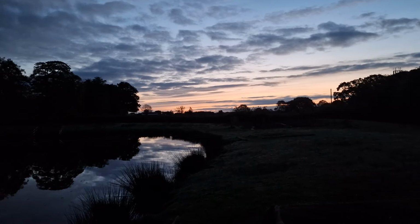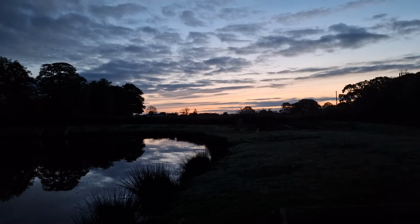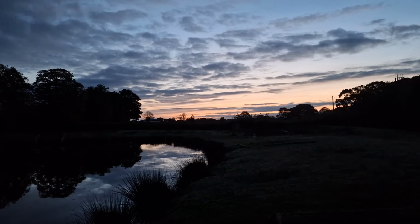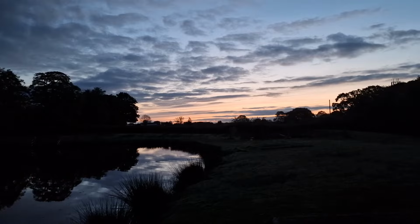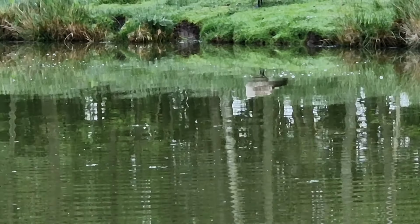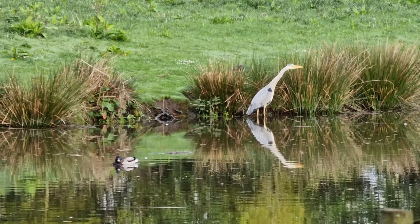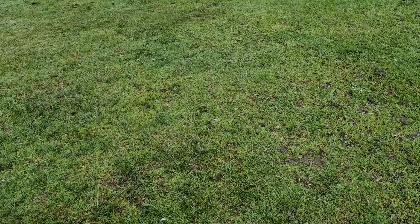So sadly, after turning that light off, no more bites were forthcoming, and I was awoken by the birds singing and the sun just beginning to peek on the horizon. There was bubbling in the swim, and I was full of excitement and I hoped that a bite would come. But I spent the morning watching a proper fisherman hard at work before heading off, leaving the swim clear to work. So you join me now.